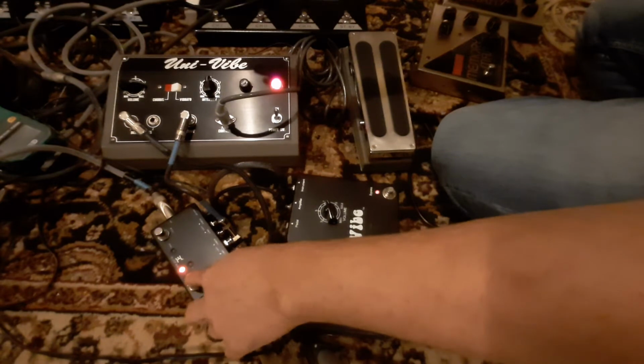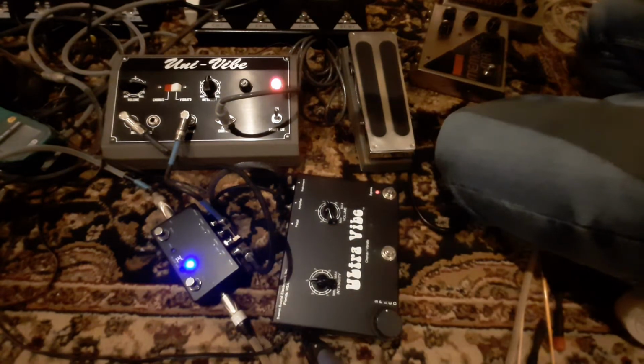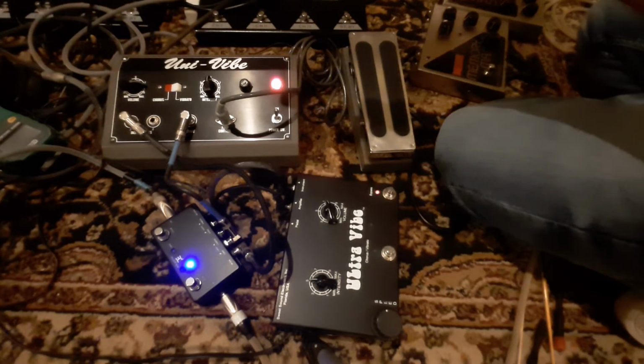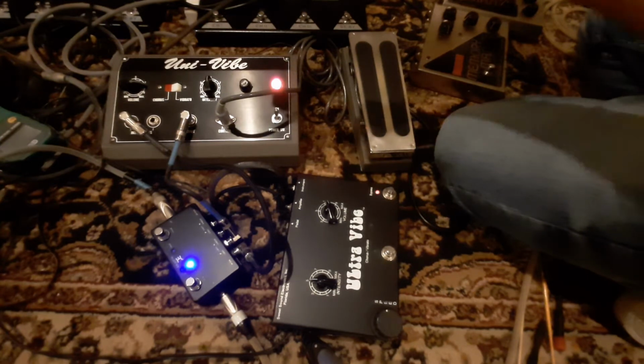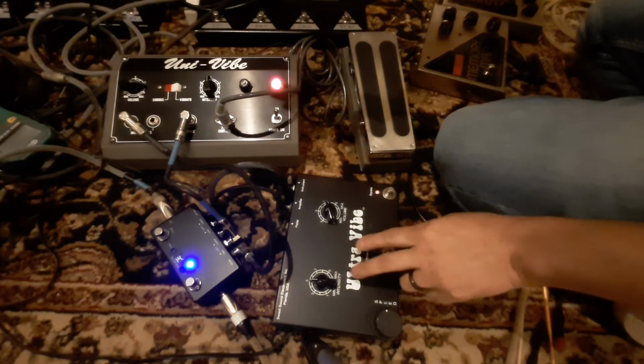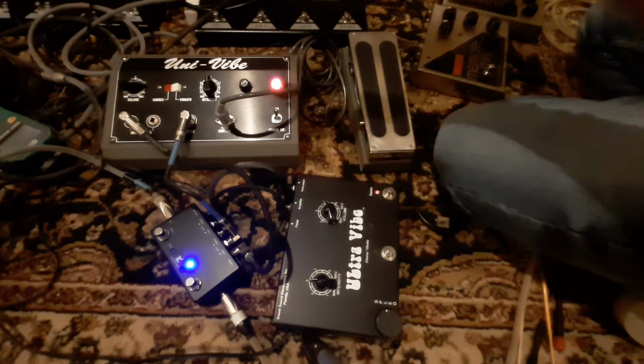Now compare that to the UltraVibe. The high end is a little bit phased out on the attack. And the bass is just way deeper, shakes the room. It also has just been recapped, so it's pretty much working like it should.